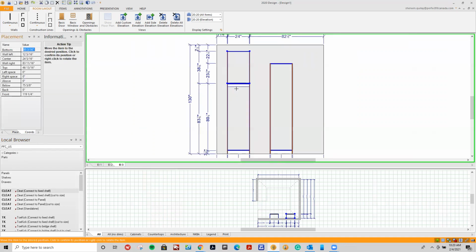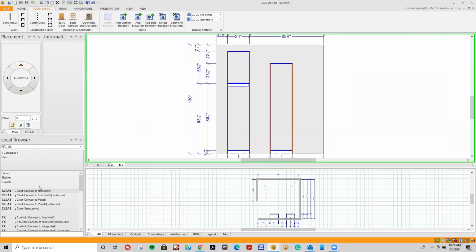To anchor it on the wall, we're going to go into our parts and go into cleats, drop it in. And just like in our module 1, we always want to put a cleat connecting to any stackable module or any tall module. So now we have cleats. So now the installer can adhere it and anchor it to the drywall or wooden stud. So now we have the two differences between a stackable module and a tall module and going to different heights.